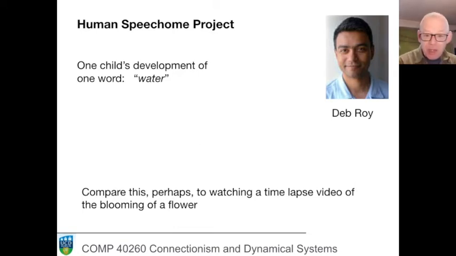One of the first things to be extracted from this data set was to find ways of going through and pick out individual pronunciations of a specific word, in this case water, so that you could place them back to back and you could follow the development of the word water and listen to it as the form changes over time. So the child's first productions where water was the intended sense were gaga. Caregivers are used to this. Children have idiosyncratic words for things and they grow out of it. But in this case, we can actually listen to the development from gaga to the more or less completed form of water in real time.